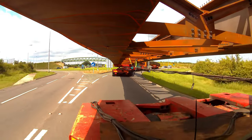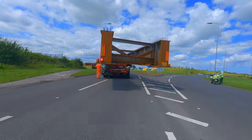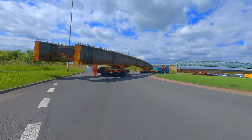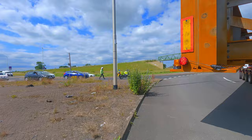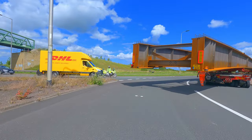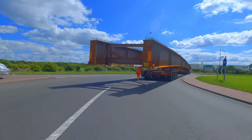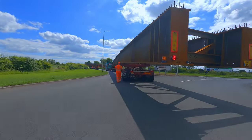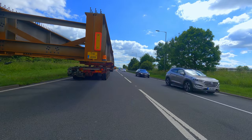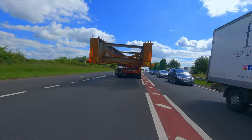Here we are — we've gone right the way around the roundabout and we're now heading back down the A66. This is myself and Tom navigating around the roundabout. From this angle you can see it gets quite close to the lamppost, but after that it's not too bad. This is all done on foot. Once we get around this roundabout we'll set the wheels back straight again and put it on automatic steer back down to the roundabout that we've just turned left on, so we're now further away from the start point.